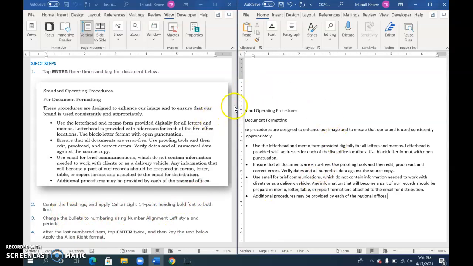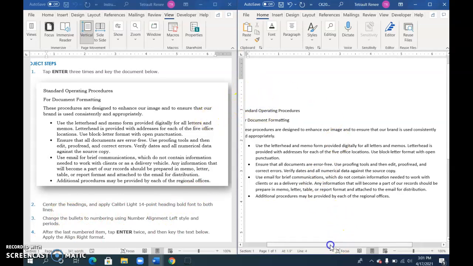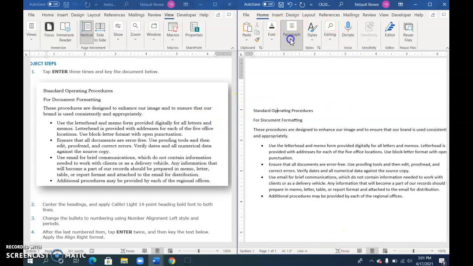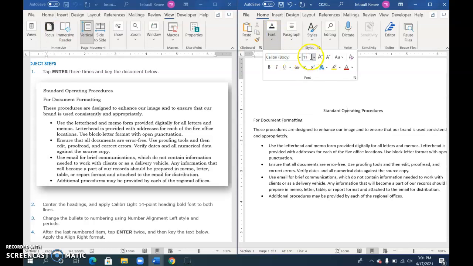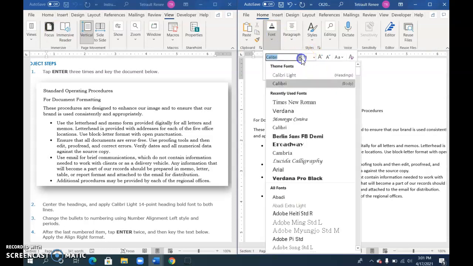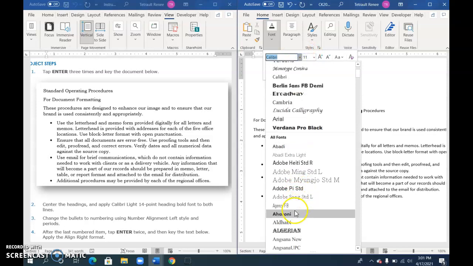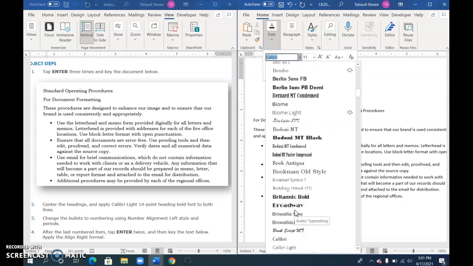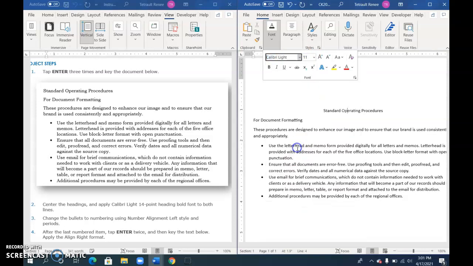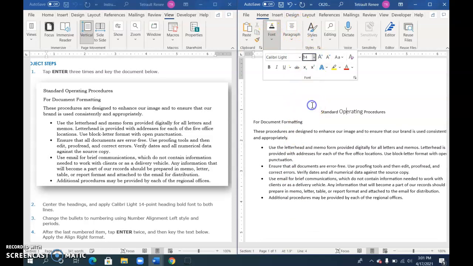Center the heading. If you click the heading, you can choose Center from the paragraph group. For the font, they want Calibri Light, size 14, and bold.